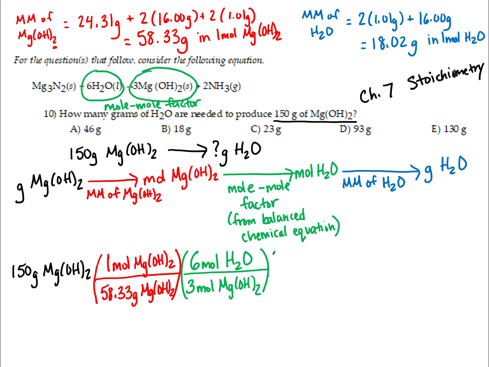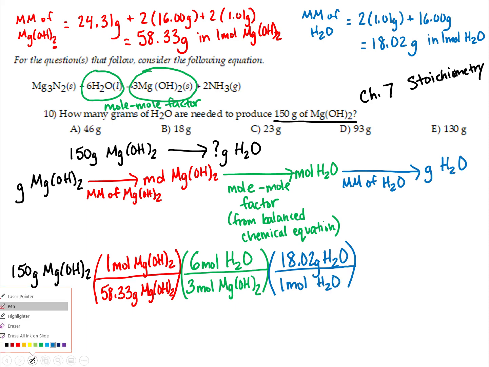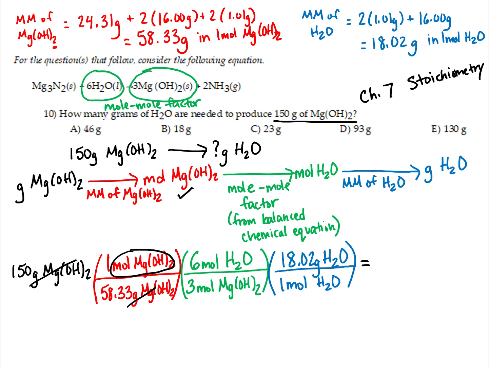The last piece here is to use the molar mass of water. The grams are going to go in the top this time because that's what we want, and we're going to cancel out the moles. Always do unit analysis and make sure that you get to the units that you're looking for at each step. To cancel out units, you need the same unit in the top and bottom, or the numerator and denominator, in order to cancel. But you're only canceling the units, not the numbers.